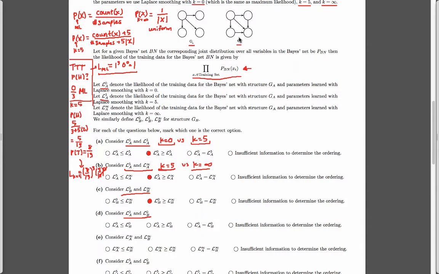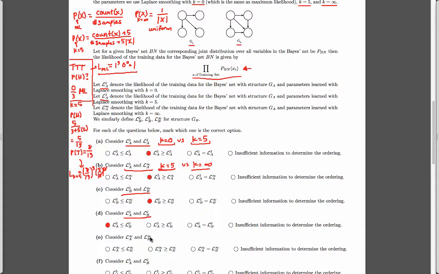So we know that graph B makes strictly fewer independence assumptions. Therefore, model B could potentially model our data better. If our data already makes those independence assumptions, then these models would be able to equally represent that training data. But it's possible that our training data doesn't make this assumption that these variables are independent conditioned on this variable. So because model B has more expressive capability, it will be able to more accurately model the training data, and therefore the probability of the training data under model B will be greater than or equal to the probability of the training data using model A. So therefore, this is the correct answer.